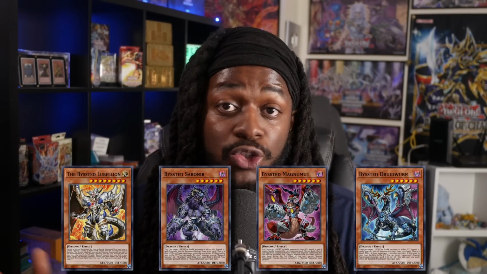Now, the Bestial monsters all have one thing in common. They allow you to banish Light and Dark monsters from either player's graveyard to summon themselves to the side of the field. Who made that? You gave Dragons more support? They're Light monsters. They're Dark monsters. They are free DD Crows and their summons. We're gonna have some fun.